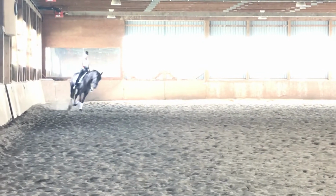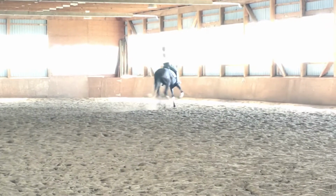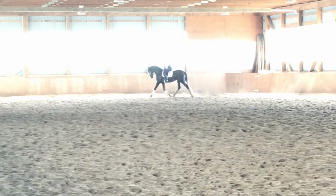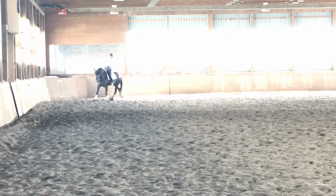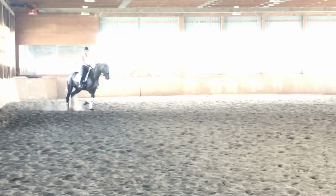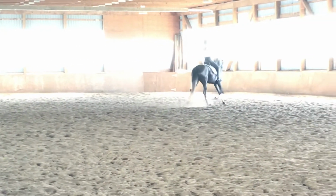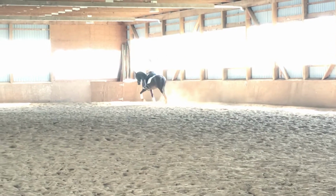Fine. When you reach the wall, transition to trot. Right rein. Oh, keep talking to her. Slow down. Good. When you get to the next wall, 2 or 3 steps of leg yield, what you were doing in walk, but in trot, and try the canter from there. Easy, easy. Now.